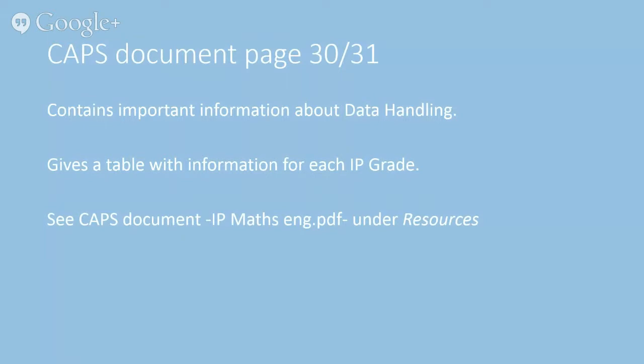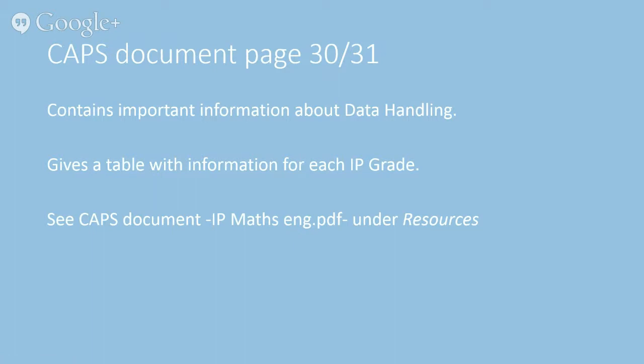Also, there's information in the CAPS document on pages 30 and 31 that deals with data handling, and it's put out in table form. That will help you understand it. And this document, the CAPS document, is found under resources on Funda. It's called the IP, Intermediate Phase Maths English PDF document. Right, it is there for you.